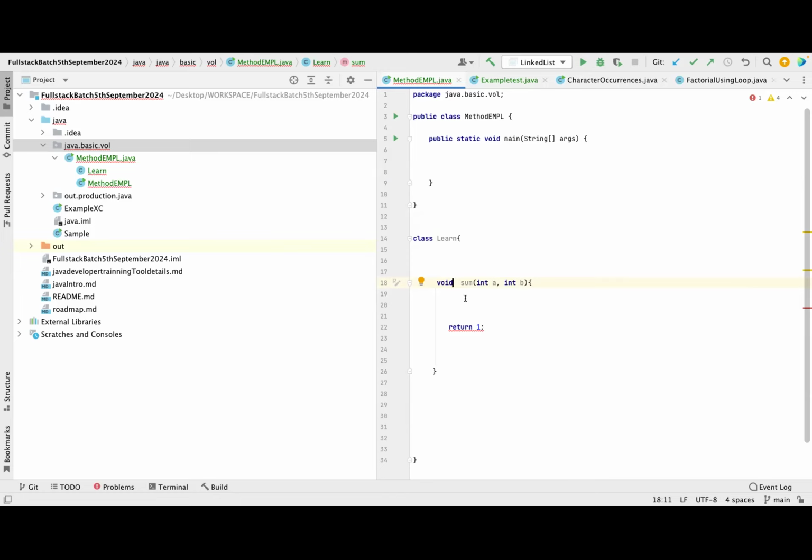Okay. So it's simple, straightforward. If you add two bytes, there might be a chance you will get an integer. Not might be, you will definitely get an integer. Why? Let's assume you have byte A which has 122, and byte B which has 122. When you add these two, it becomes 244, which goes beyond the byte range.